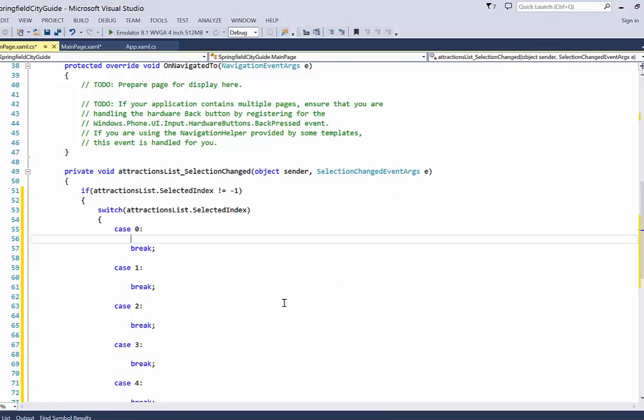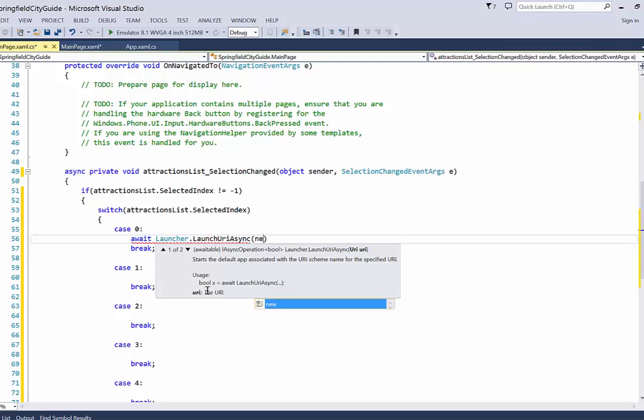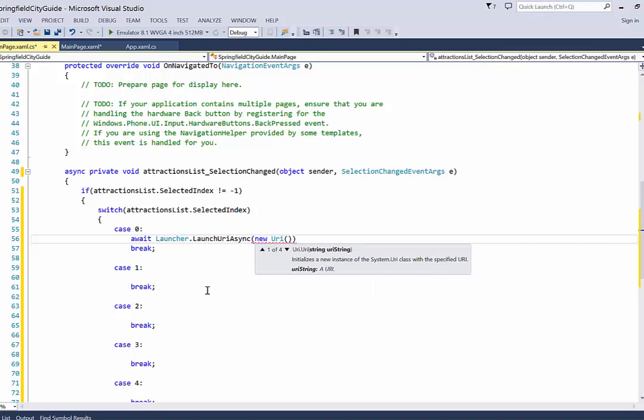So down here in our first case, oh, and before I forget, remember from our previous lesson, anytime we are making await-based calls in an asynchronous method, we have to add the keyword async to the front of our method so that the compiler understands and the phone understands that this is going to be an asynchronous call. And so we use the await to denote that we are making an asynchronous await call, right? That we're going to wait for our turn and be able to run this asynchronously. So it's launcher dot launch URI async, and inside of here we have a new URI object, and that URI object is going to be in quotes the URL of where we want to send the user.